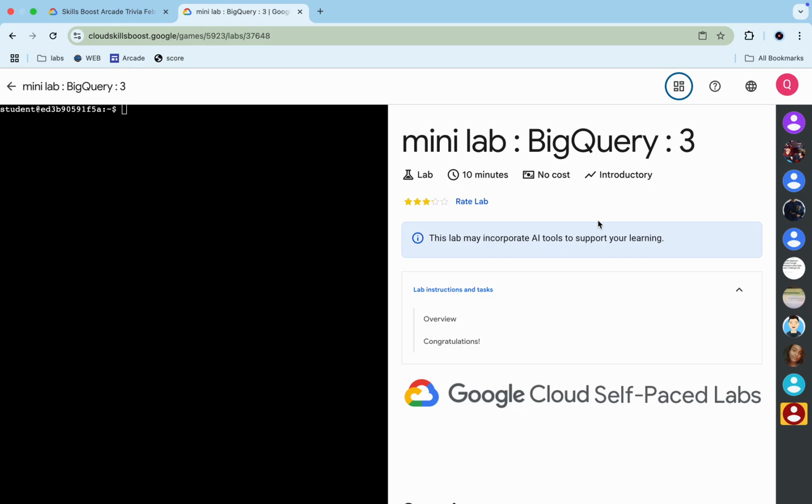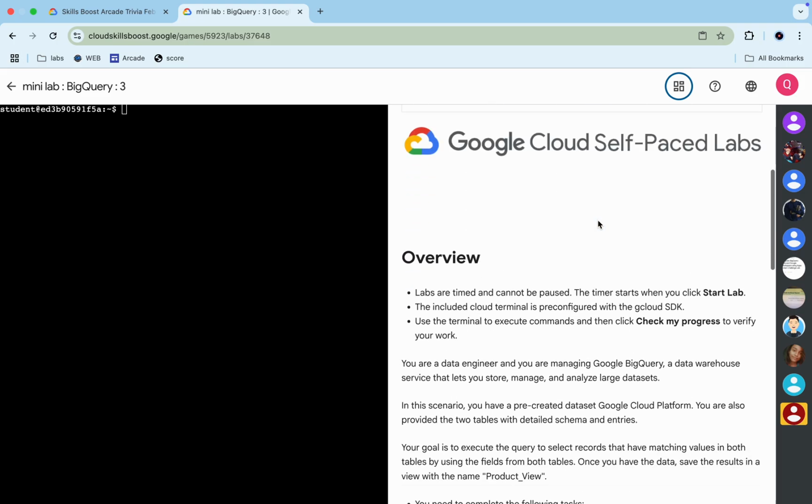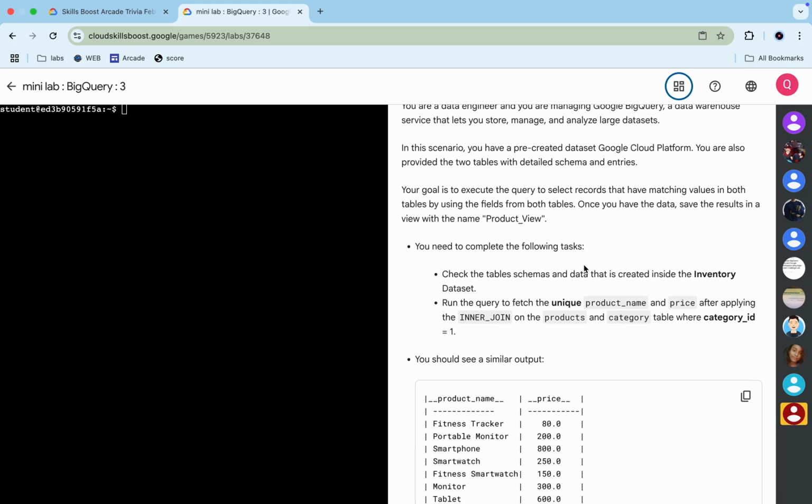I got so many requests for this lab, but there is some issue with the lab, and because of that we are not able to deliver this solution. Let me just simply show you that error as well. Okay, so if we scroll down to the lab instructions, from here you can see these are the 2 points that we have to cover.